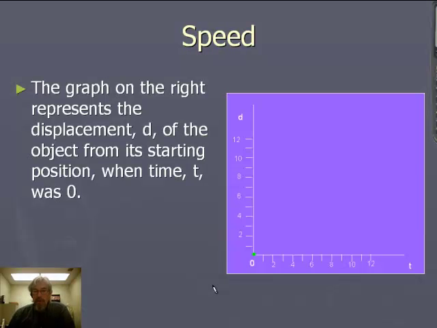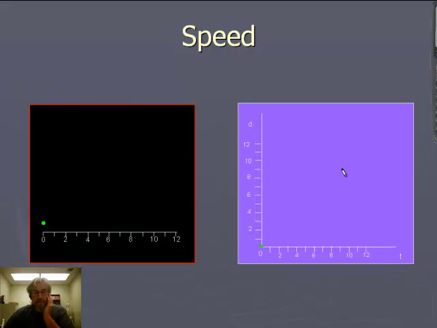Well, this is a graph that we might use to make a sort of mathematical or graphical model of what we just saw. If we take time and put it on the x-axis as the independent variable, and the dependent variable is distance, we can make a plot that shows us what this motion looks like graphically. So again, here's side by side, we see the object in motion being filmed with strobe light, and here's the graph that will be a model or a representation of that motion. Watch the motion and watch the graph get built.